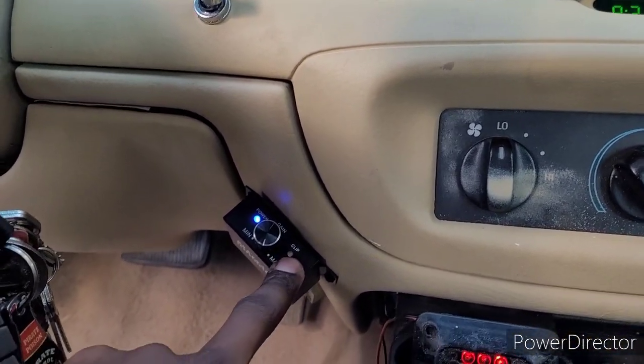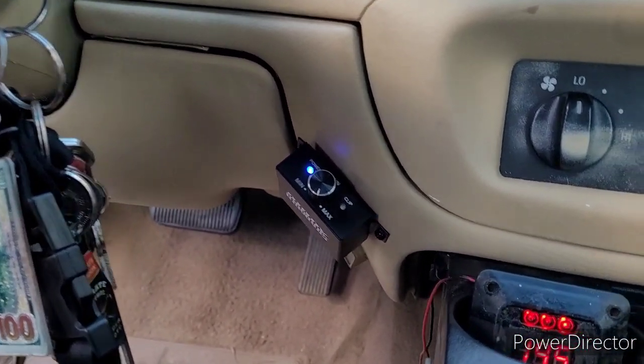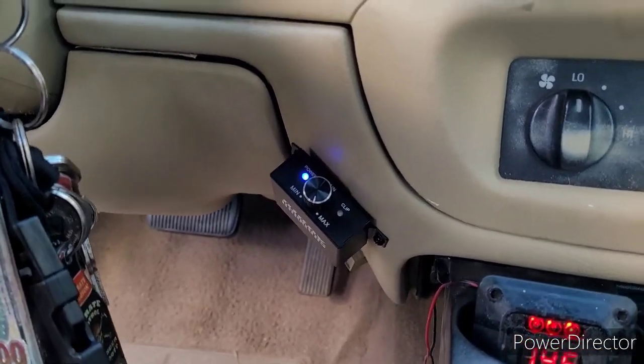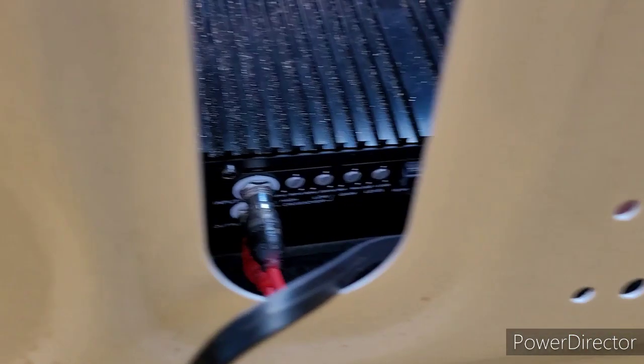I may leave a very soft clip on it, but then again, I may not, because like I say, I do this on a budget. I cannot afford another amp at this moment, guys, at all. So I might not have no clip at all, but let's get to it.